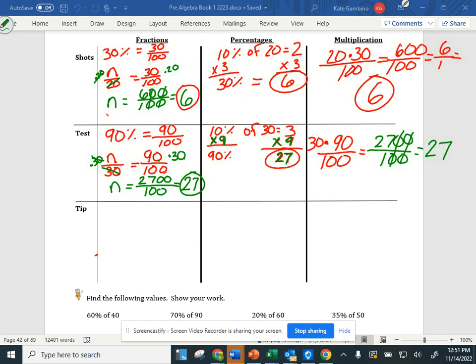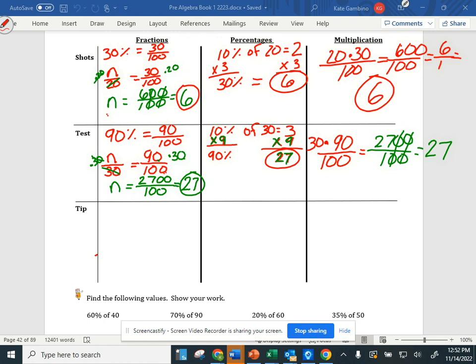I want you to see if you can work it out yourself. Well, they're all going to be the same answer, right? So try to work them out and see if you get the same answer. Put your answer on your whiteboard to show me when you figured it out. And at home, if you're watching this, try to figure it out on your own, and we're going to see how you did.